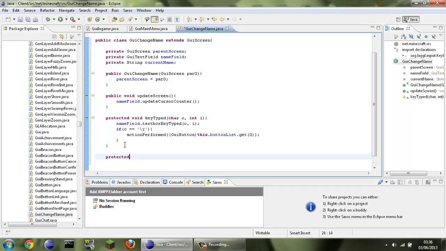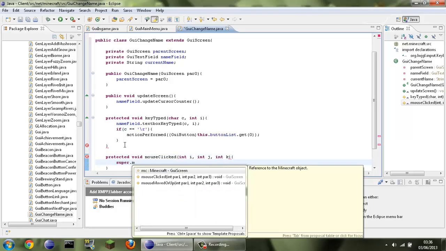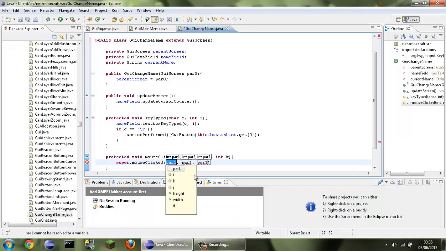Protected void mouse clicked i and j and k. I'm rushing through this, but just go along with it. We need to do our super.mouse clicked, and it's going to be i j k, like that.